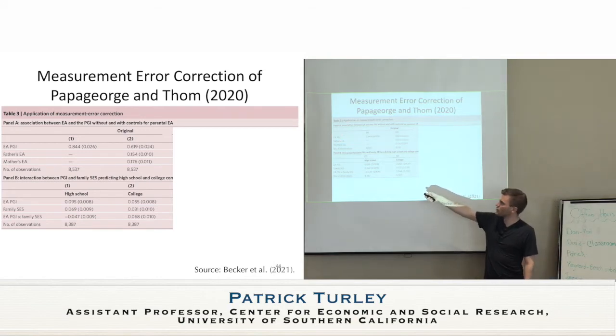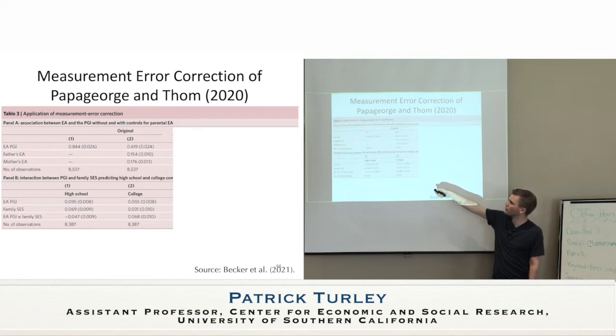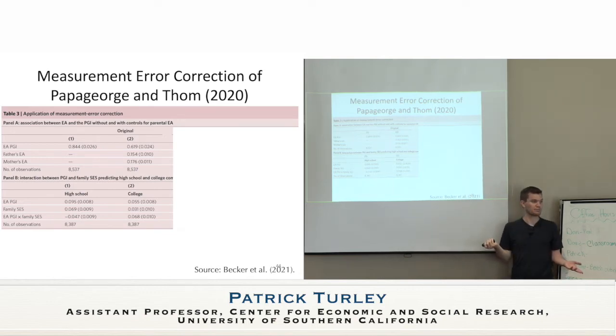So in the first one, they took the educational attainment PGI, and they regressed educational attainment on it. When you just do a simple regression, I guess they had a handful of controls probably, the coefficient associated with that PGI is about 0.8. And then they said, OK, let's do the same regression, but let's add father's and mother's education as control variables. The idea was they wanted to know how much of this association is being driven by parental education pathways. It was sort of the underlying idea behind the question. And they saw here that there was a pretty sharp attenuation, 25% or something like that, in the coefficient on the EA PGI once you added parental controls. And so you might come away from that thinking, oh, that must mean that parental education is an important pathway. So that's maybe one takeaway they took from that.